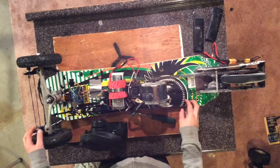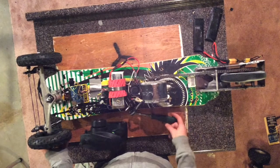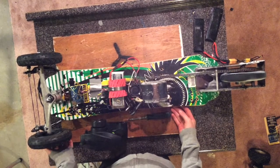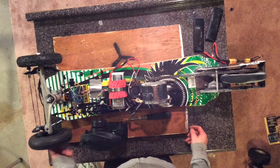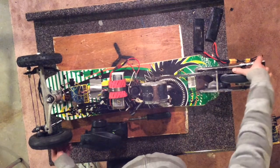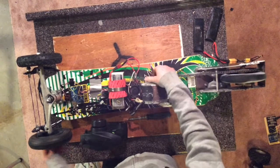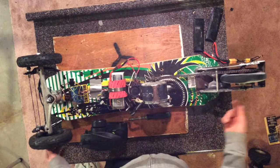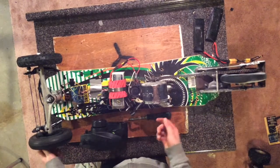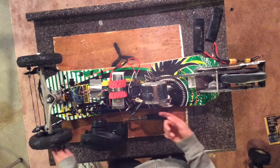After testing this for a while, I soon realized that it doesn't have enough power to go as fast as I want. It has enough torque, but not nearly enough speed. To fix this, I could either change the sprocket size, either make this one larger or this one smaller to increase the speed of the wheel, or I could just up the voltage of the battery, which the ESC can take, which will spin the motor faster.